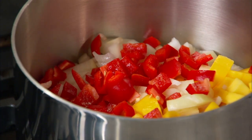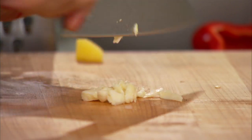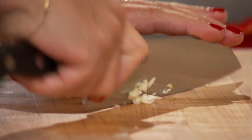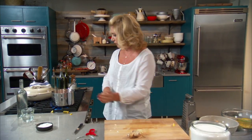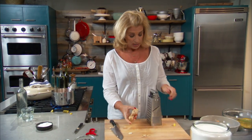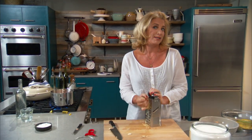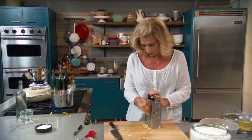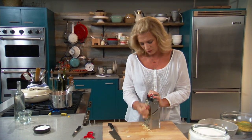Half a red pepper, a garlic. Just get a rough chop. And one of my favorite flavors is ginger. And I think I'm not wrong in saying that Jamaica has some of the most fantastic ginger in the entire world. It is flavorful and incredible, and it's used in so many ways medicinally, actually. I've been there when I've been given ginger tea because I'm sick, or to suck on a ginger candy because maybe your tummy's not feeling so great.